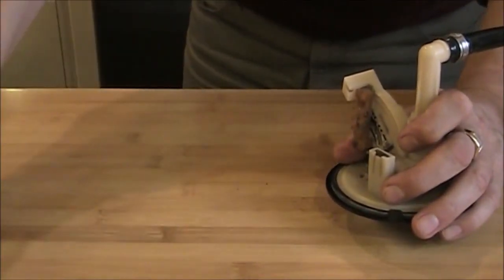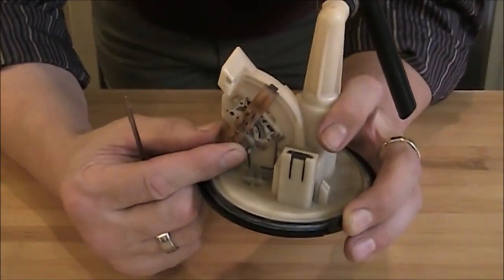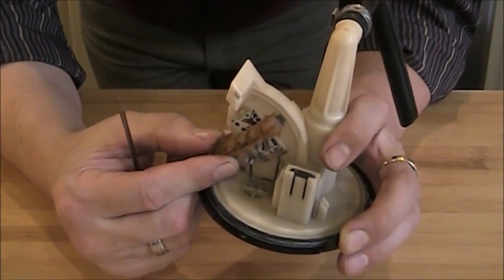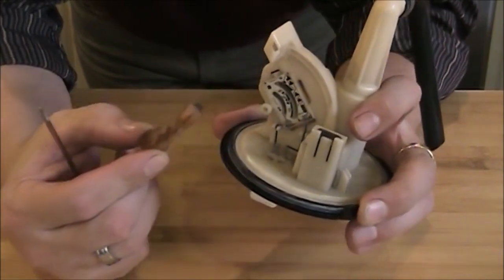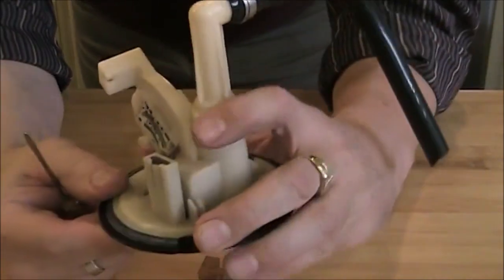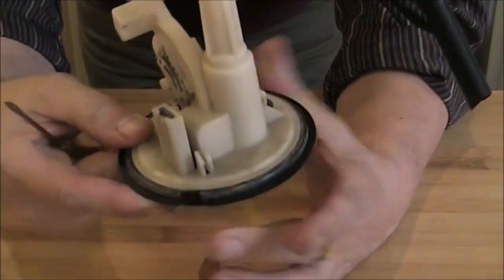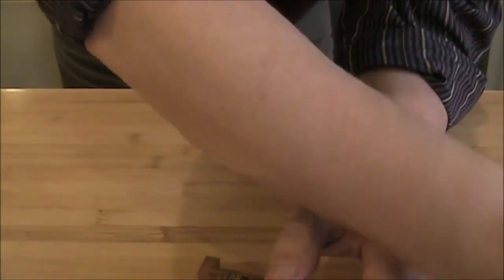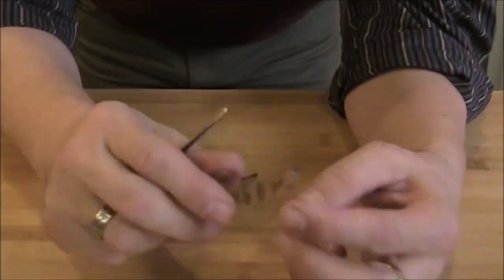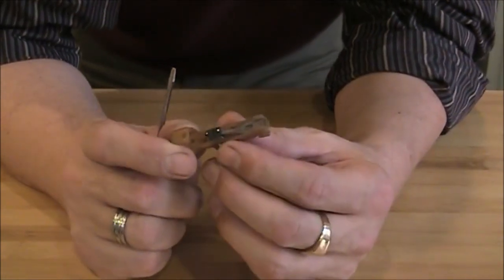Set it aside. And now you can just slide out this plastic piece. And there's nothing else left on the housing itself, so I'm gonna set it aside, and now we're gonna concentrate on that little arm and the slider.